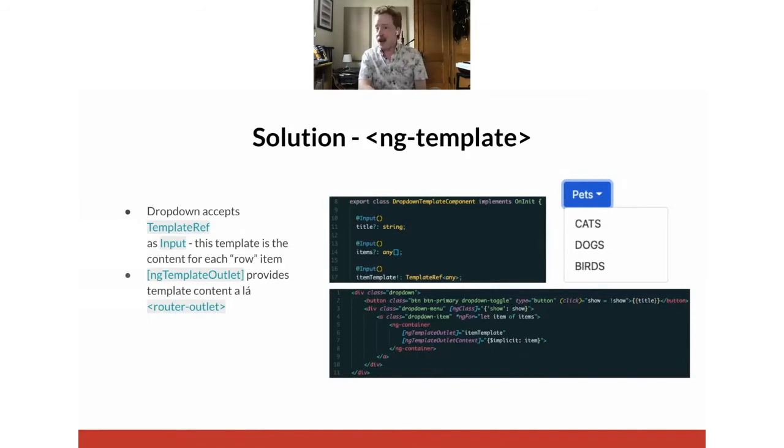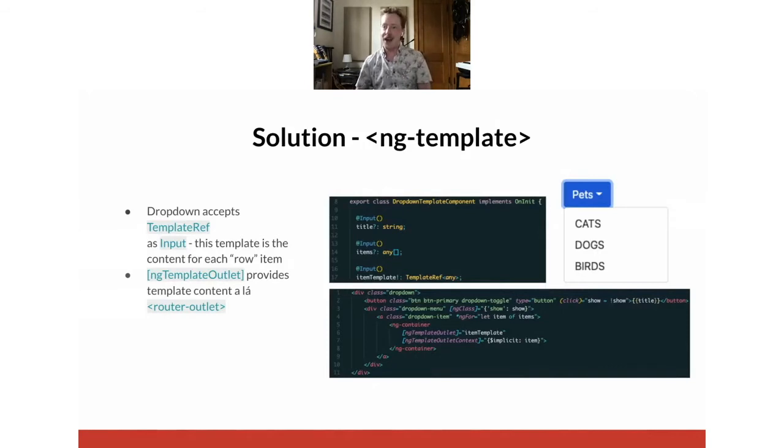So we're looping over our items in our dropdown template again, but now instead of directly displaying the items from the array, we are simply adding an ng-container and then adding a couple additional attributes to that, which are going to handle the rendering of our content. So the first one, if you look on line 6 there, is this ngTemplateOutlet. This is an Angular feature that provides an outlet for an ng-template.